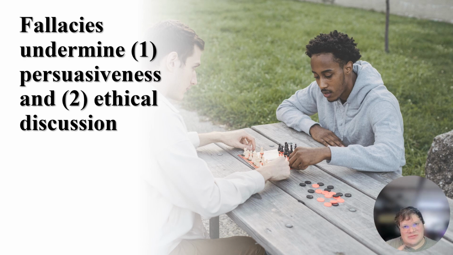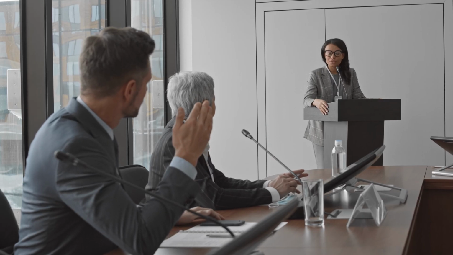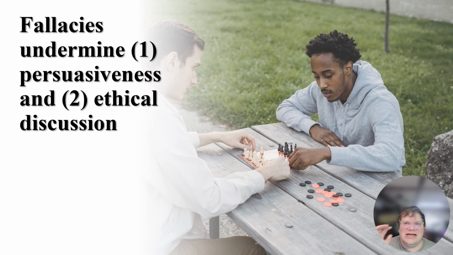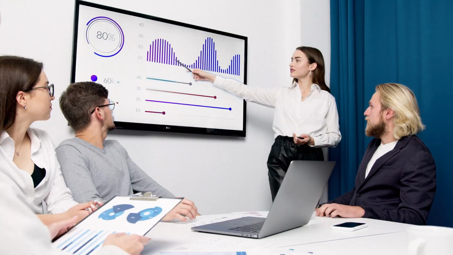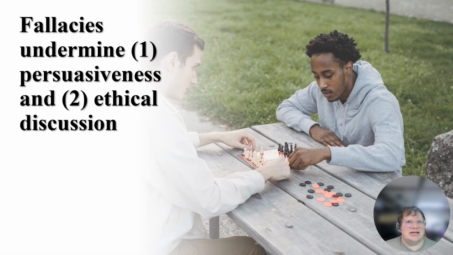First is about the persuasiveness or the effectiveness of our speech, and the second is about ensuring we have ethical, sound discussions. So first of all, when we use logical fallacies, astute audience members will know those logical fallacies. They'll be able to see that there isn't a connection between the evidence and the claim, and so you're going to be less persuasive to them just on the basis that you don't have a quality argument. Logical fallacies can also make it look like you just don't really understand the issue, or you're misrepresenting the issue in some shape, way, or form.